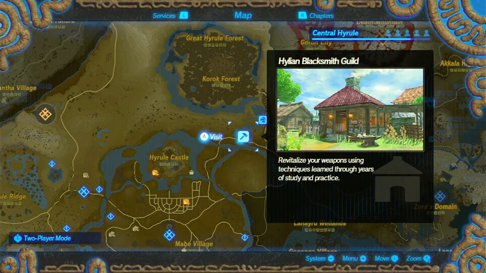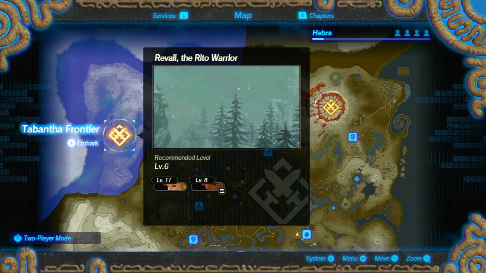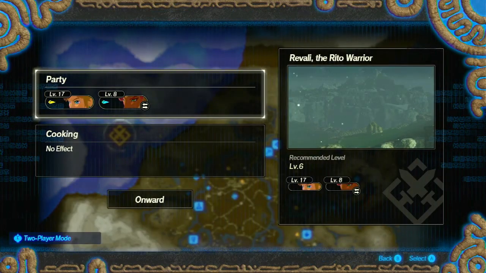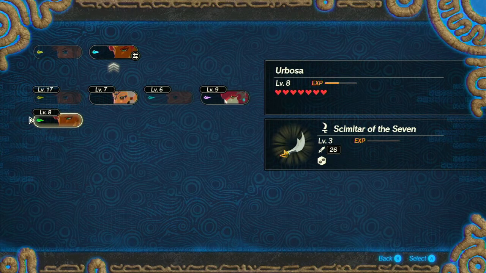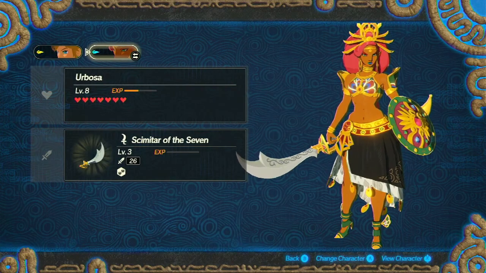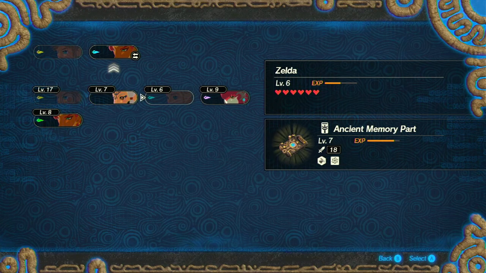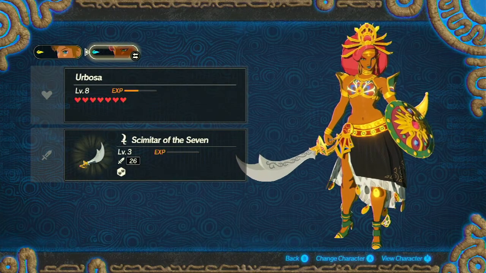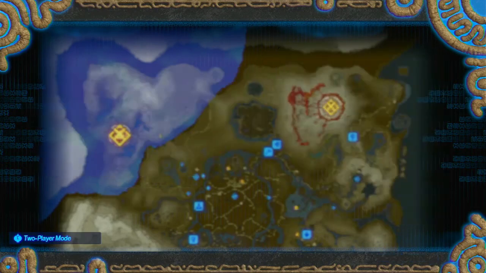And now, since everything else is done already, let's go to Tabantha Frontier. Revali, the Rito Warrior. Let's, I guess, we could keep Urbosa. Urbosa's cool. And she is not the lowest character, but we can't apparently take Zelda with us. So that's interesting. So anyway, let's go ahead and get started.